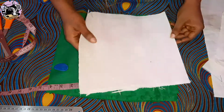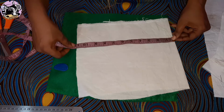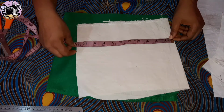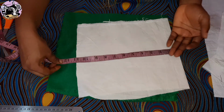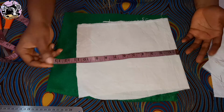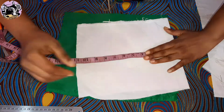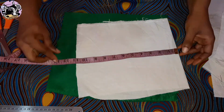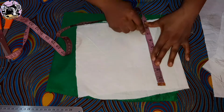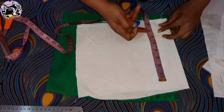But in this particular pocket making, we have it in 2 pieces. This is it. Sometimes we have it at length 11 inches or 10.5 inches, depending on how deep the person likes their pocket to be or how tall the person is. If the woman is very tall, try to always make her pocketing 11 or 11.5, because when you join up here it reduces. When you join here it reduces as well, and then you find your pocketing very short, whereby when you drop your phone, somebody can easily pass into it and take your phone. So it's better you increase the length a bit so you don't have issues like that. But most times we have the pocketing mouth opening at 8. Since we're having 6.5 inches, we definitely want allowance to sew so that when we sew it won't be affecting the opening of our pocket.